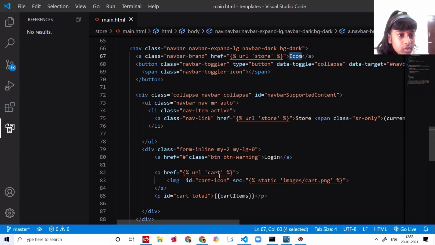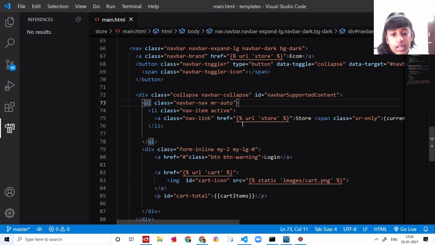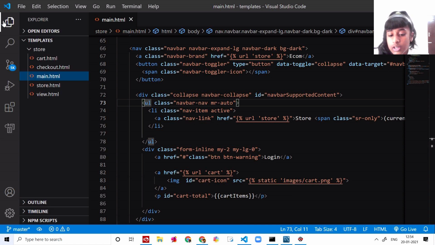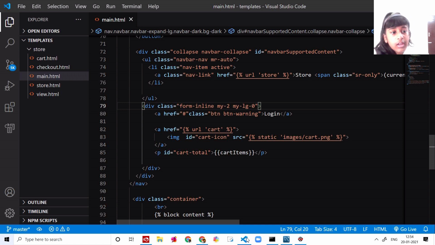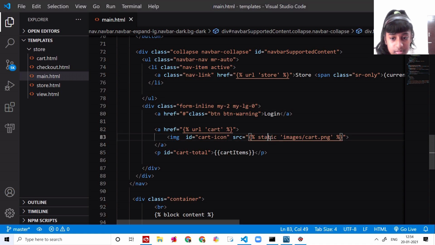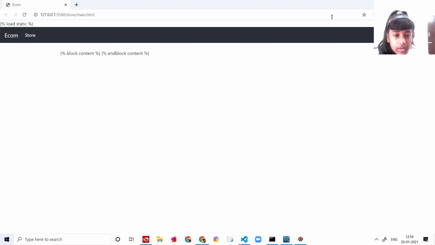Let me show you guys. The store.html, and I'm going to print out the text, which is going to be store. And another unordered list, the same thing. And this is all going to be inside the division. Let me show that to you guys. Let me go live, and there should be a navigation bar here. See? Store. And that's going to be a navigation bar. So I've linked this store up in the unordered list, in the division.